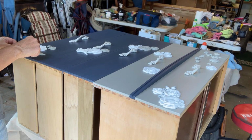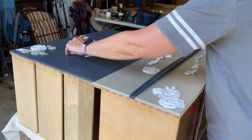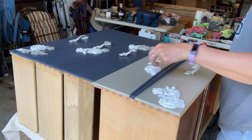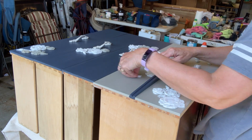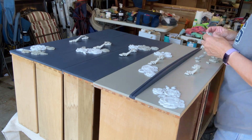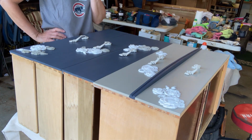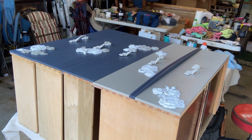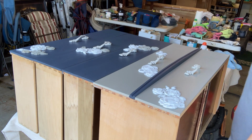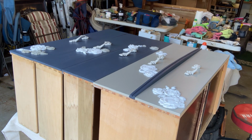So here is a time when you need to be patient as well. You need to take your time, lay it all out, rearrange, step back, walk away, look at it again, think about composition, balance. If you don't know what those things are, find a video that talks about that, because it's important to think about design. You don't want your dresser to look off balanced, so take the time to do that right.